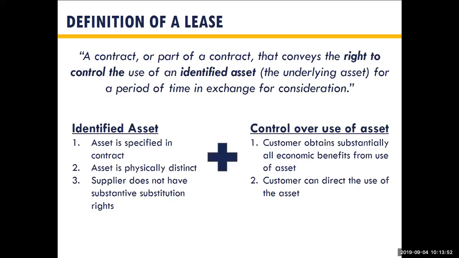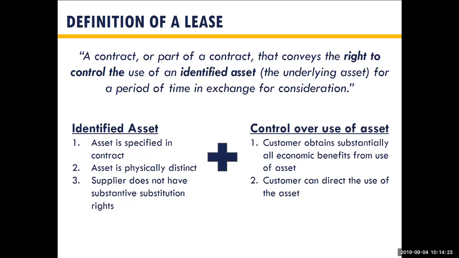So then when we get to the definition of a lease, I mentioned in an earlier slide that now the question isn't necessarily operating versus capital as much as it is, what is the definition of lease and do you have a lease or not? So a lease is a right to control the use of a specifically identified asset. As you look at these bullet points, we talk about, on the left side, identified asset, and on the right-hand side, control or use of that asset.